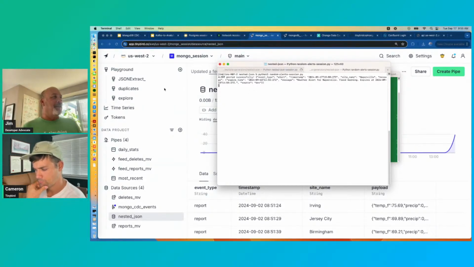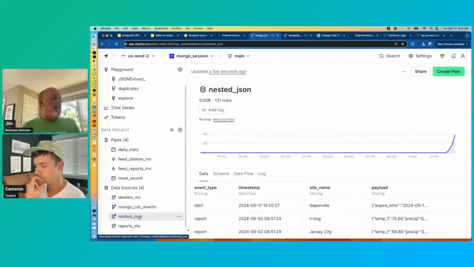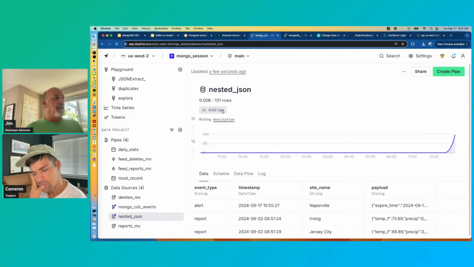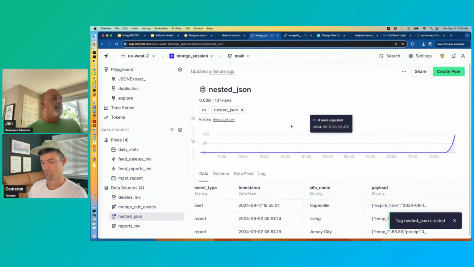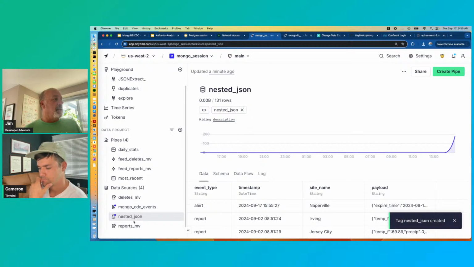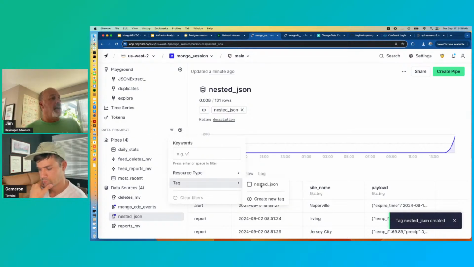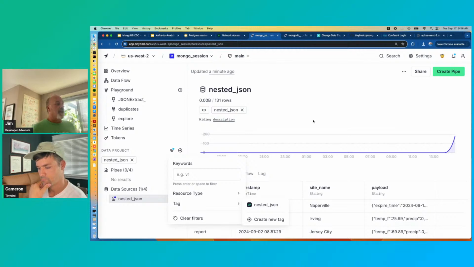So let's go back to our thing. One thing I want to do is, this is a new feature that we just added a couple days ago. Because now I really have two different projects in here that I'm working on, I'm going to create this tag. I've set that. That's the only thing I need so far. Then I can go up here and say, hey, I just want to look at this stuff. All right, so now I have a different view. I'm just looking at what we're looking at now.